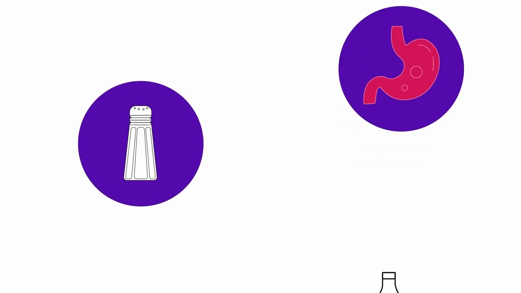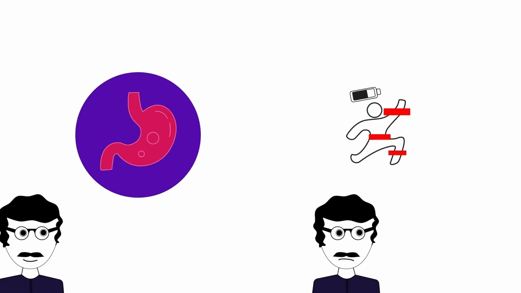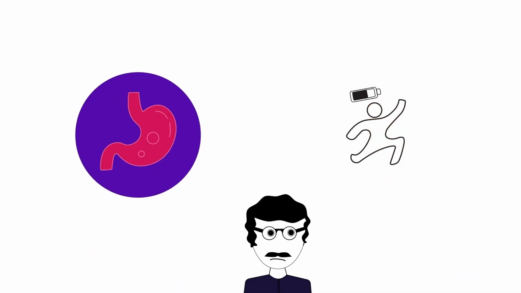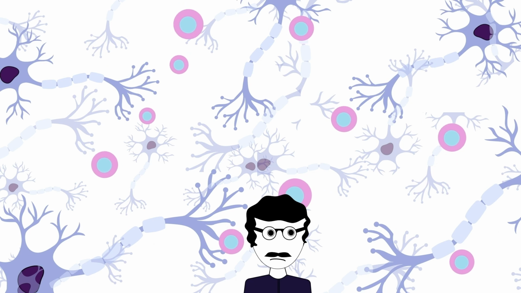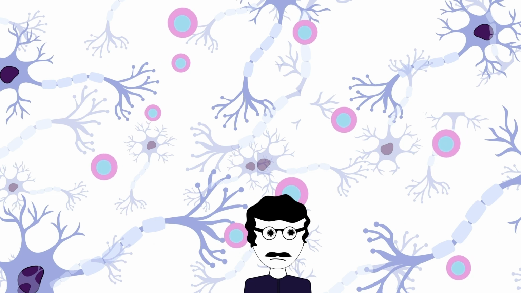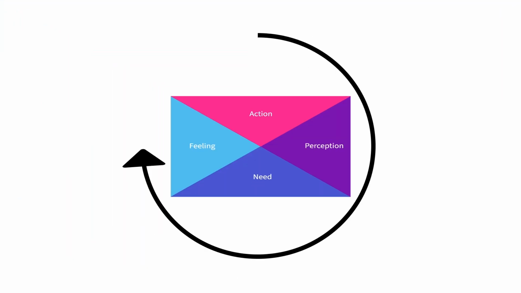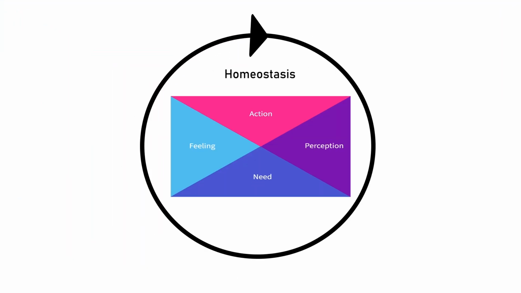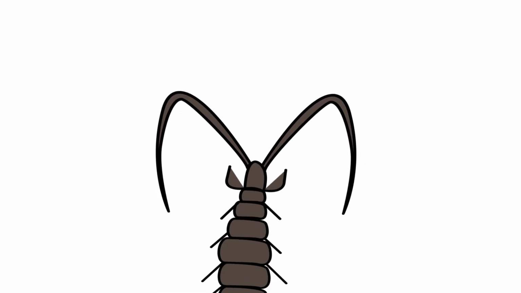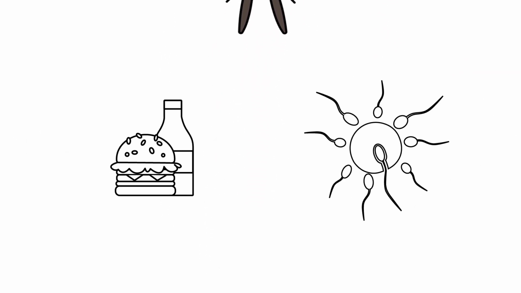They cause perceptions that contribute to needs. If the perception fulfills a need, it triggers a positive feeling. If the perception violates a need, the result is a negative feeling. Neurons create feelings by triggering the production of hormones and other physical processes. Homeostasis aligns the behavior of an organism with its needs. In the case of a primitive creature, these are primarily basic needs, such as nourishment and reproduction.